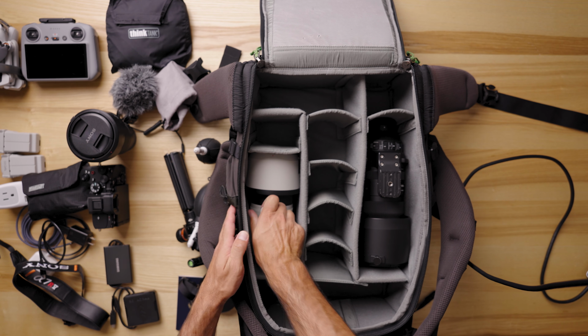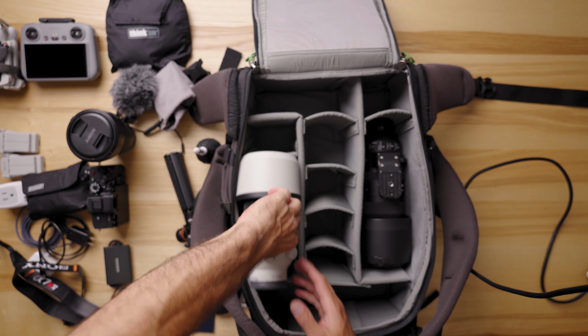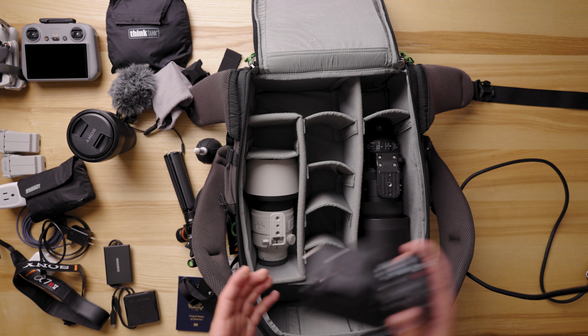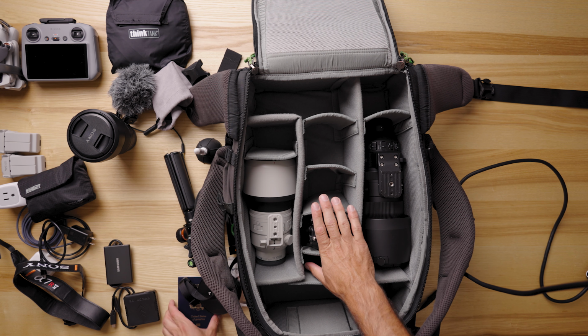This is another thing I learned, like, if you have the bulky side and the bulky side lined up, it actually stretches that section. You know what I mean? You want them to be opposite each other, and then it just fits better. A7R5, I usually just, as a placeholder, put it in one of these middle slots. I want it kind of snug there.